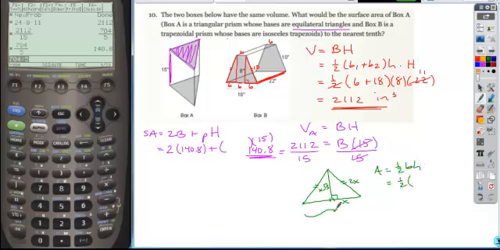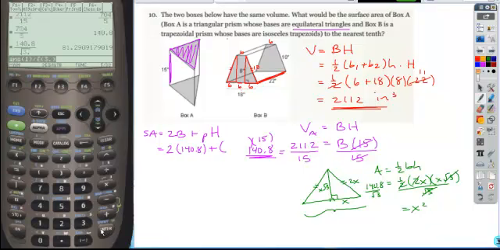Okay, and so my area formula is 1/2 base times height. My base is this whole length, 2x. My height is x root 3. And my area itself was set equal to 140.8. Okay, so if I calculate and solve for x here, my 2's cancel. If I divide by root 3, I'm left with x squared is equal to 140.8 divided by root 3. I'll put it in decimal form, so I get about 81.29.